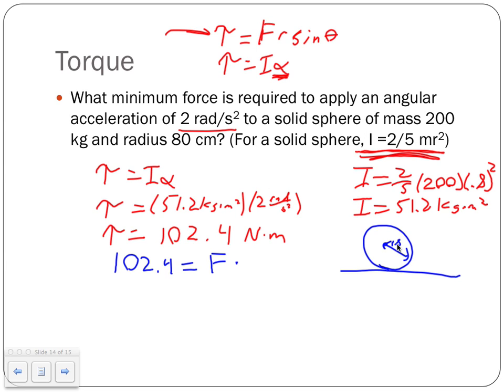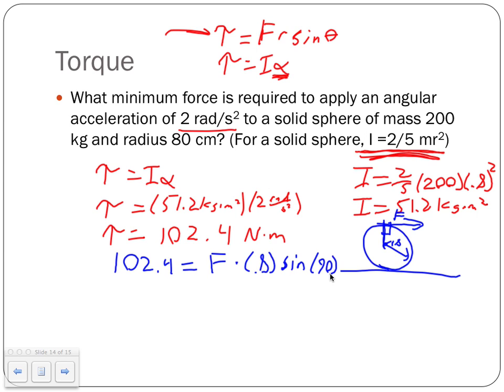If we want to actually roll this thing, if we want to get it rotating, we'd push up at the top part because we're looking for the minimum force required. So we don't want to roll it from inside. That really wouldn't be possible. We're going to push on the outside of the rock, and we want to make sure that the direction of the force is perpendicular to the radius so we can maximize the torque we get for minimum force. So that'll be our setup right here. And so that's our force, perpendicular to the radius along the surface here. Because it's the surface, the radius is going to be 0.8 meters, and then sine theta. Theta in this case is a right angle, so it's sine of 90.